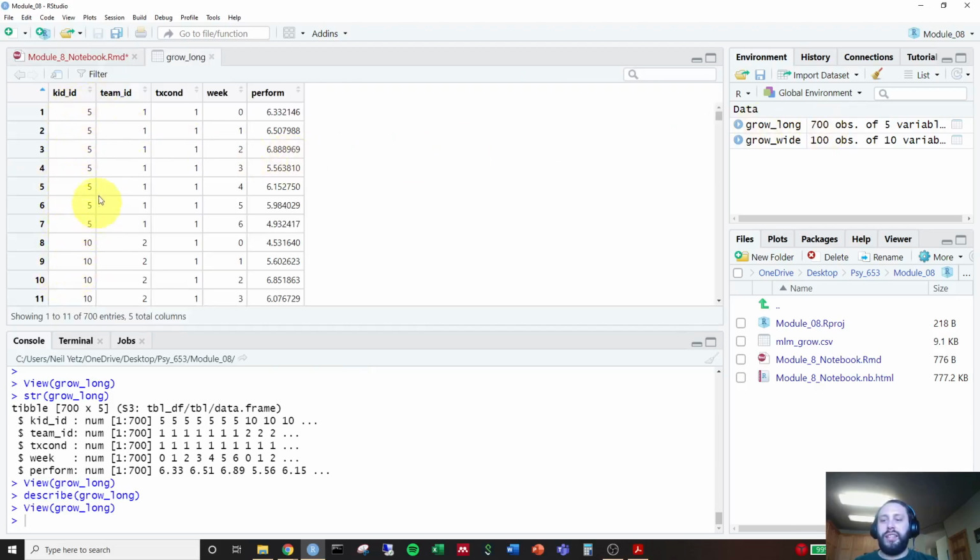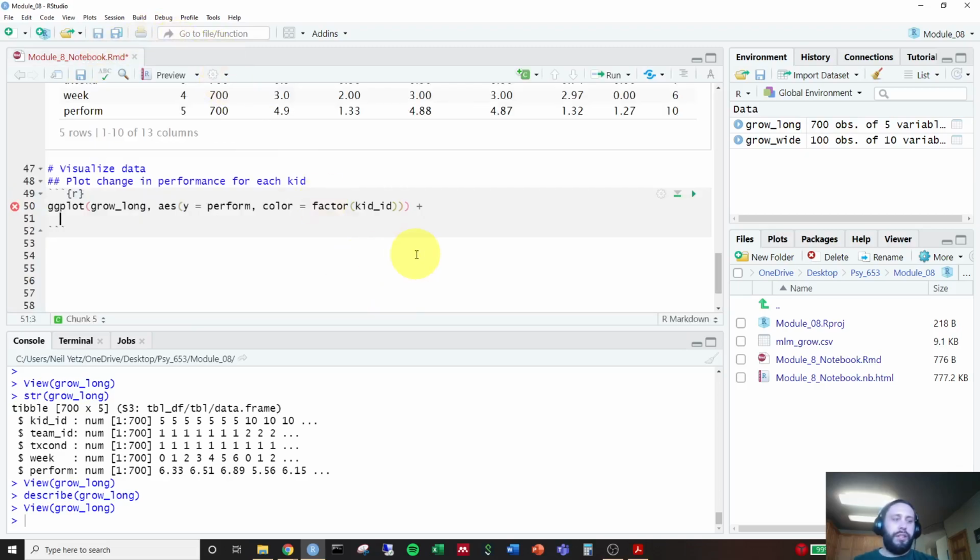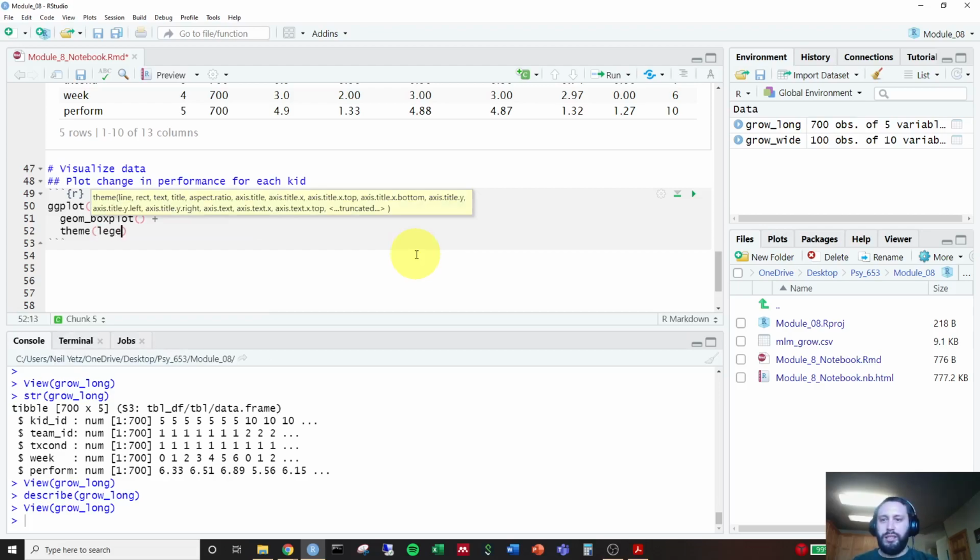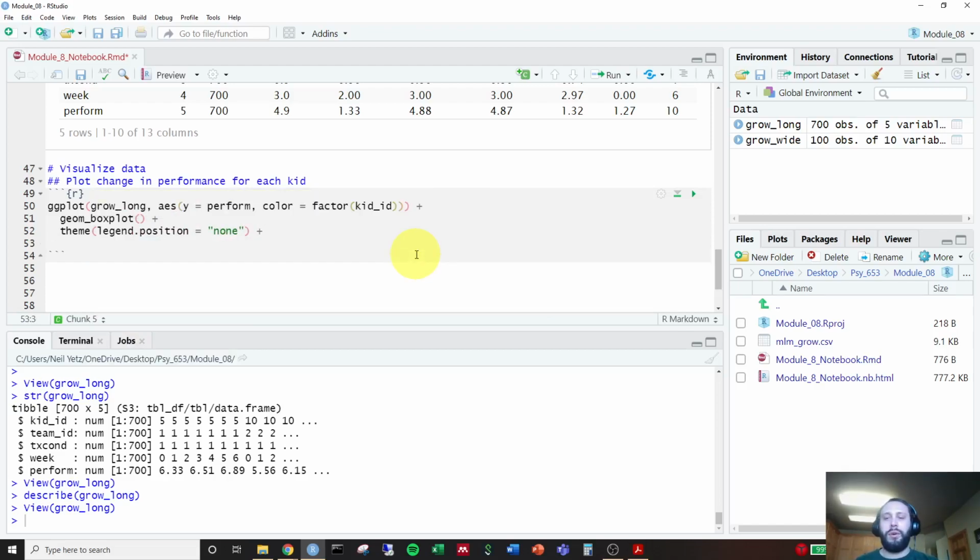We want each of these to be read as a category. Then we're going to do geom_boxplot plus theme, legend.position equals "none", and that's going to make it so that we just don't have a legend. Otherwise, it's going to give us a legend with like 100 different values to it, and we don't want that.